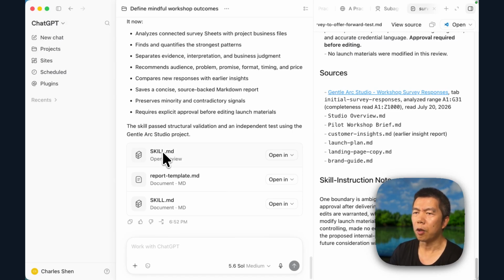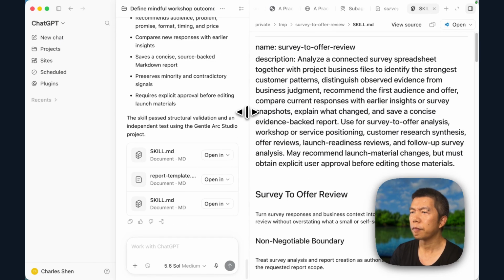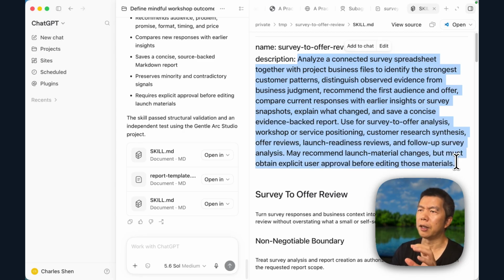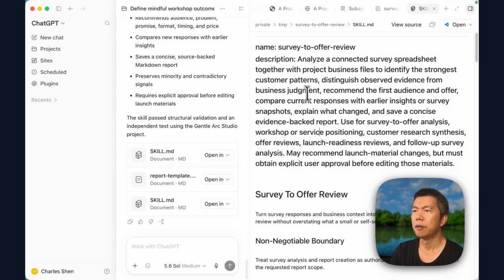Okay, we can also open the skill itself. See, this is the name of the skill. And this is the description. The description of a skill is very important because it is used by the model to select when this skill will actually be used. Especially, you can manually invoke a skill, but it's usually more convenient if the model can automatically invoke it when it detects you actually require the workflow that is needed to perform a certain type of task.